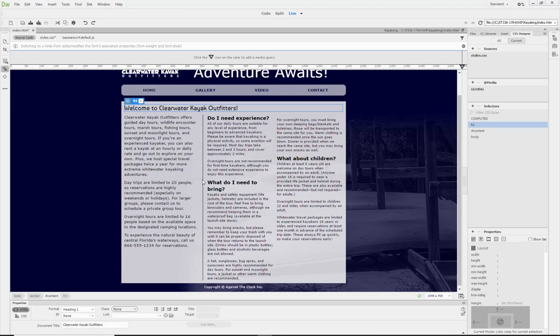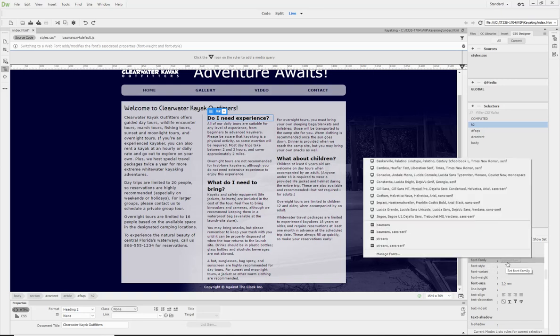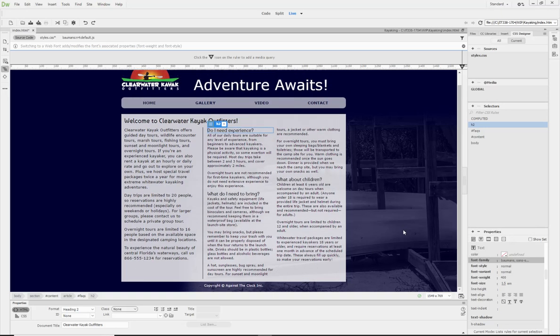And we want to do the H2, which should be this. We'll go into the font family. And we want the Bauman's sans serif, which is this. And for the header P, we want to do the same thing.